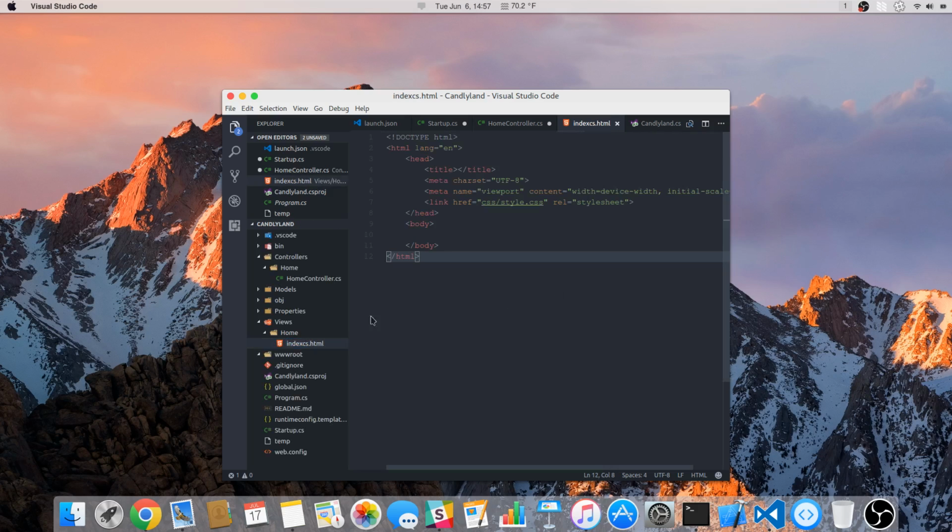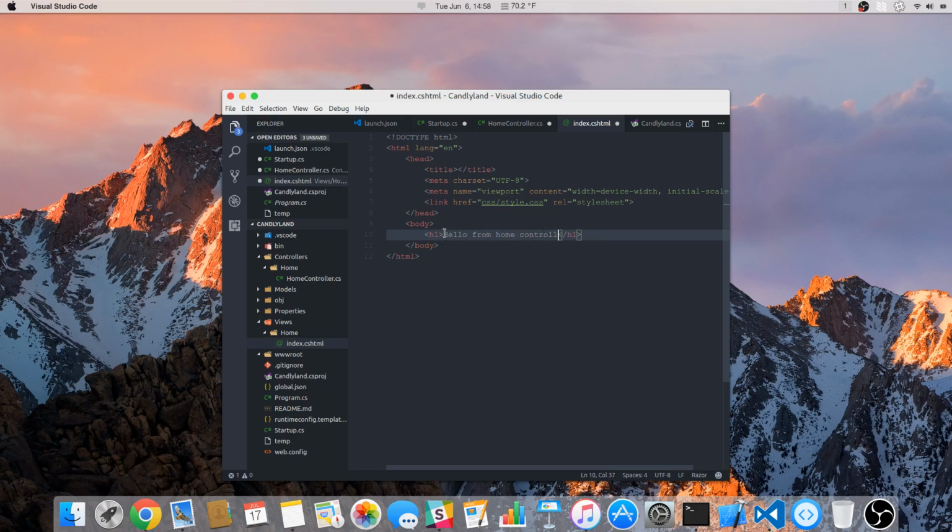So CS, you gotta make sure it's after the period there. Sort of hard to see. Look at the laptop. There we go. And so that's just a Razor view. There might be an extension for VS Code to recognize HTML language within the Razor view, but right now it doesn't, and I haven't spent the time to look for an extension. If you know of one, please let me know.